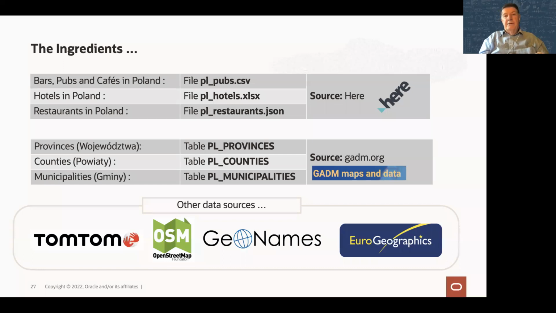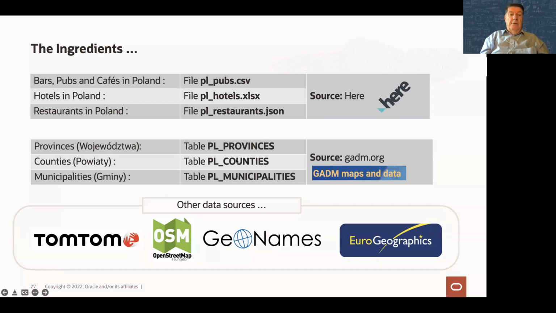Strange name for a company. Try and find Here in Google. It's not so easy. You'll find lots, but it's hard to find. It used to be called Navteq, but they changed their name to Here. And so they are one of the global providers of geospatial information for in-car navigation. If you're driving maybe a German car and there is an in-car navigation system, there's a good chance it will be Here data, or it could also be TomTom data. So TomTom, as you see here, is the other product. So why do I use this? Well, because I'm a bit lazy. I just took the data from there, for pubs, hotels, restaurants.